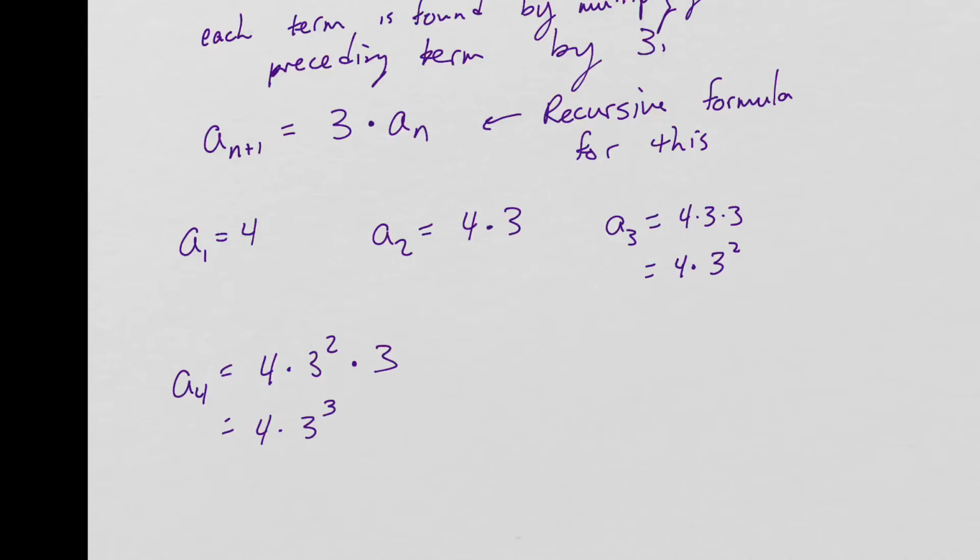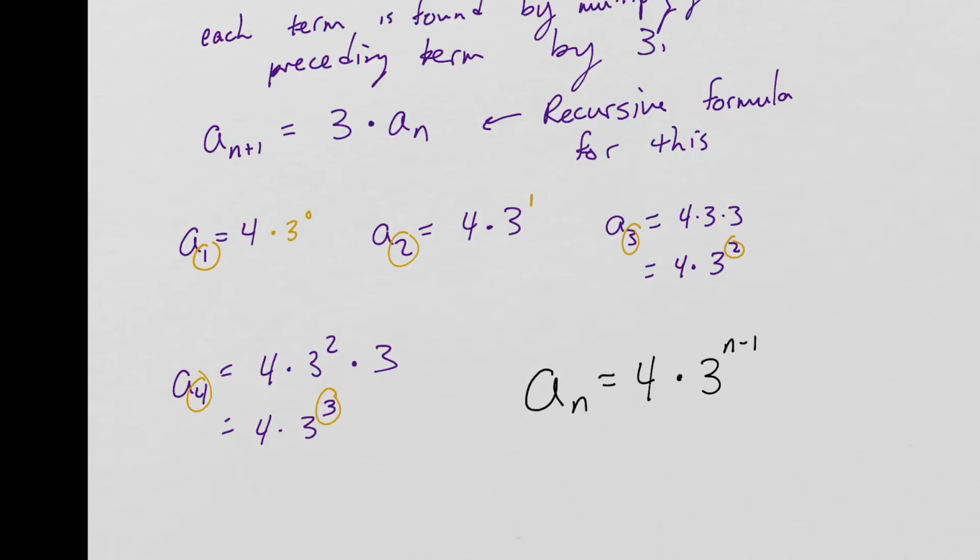And I just want us to make a very clear connection between the term that's happening here and the power that we're taking 3 to. So you have a 1 right there, and I suppose you could think of this as times 3 to the 0. You've got a 2 right there, and you could think of that as 3 to the 1. You've got a 3 right there, and it ends up being 4 times 3 squared. You've got a 4 right there, and it's 4 times 3 to the third. And so hopefully everyone, since it's a pre-calc class, looks at that and says, oh, okay, I kind of get the idea here. The explicit formula is probably a sub n equals 4 multiplied by 3 to the n minus 1.